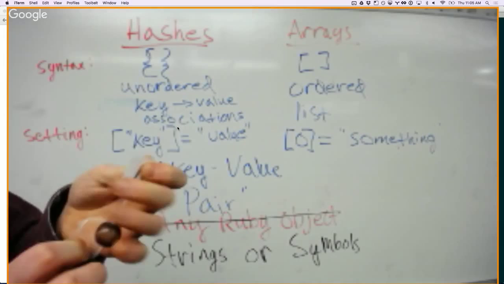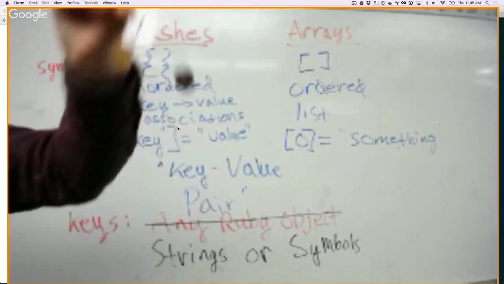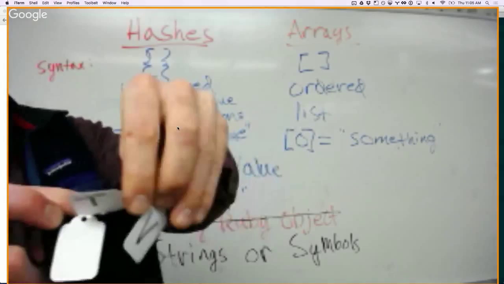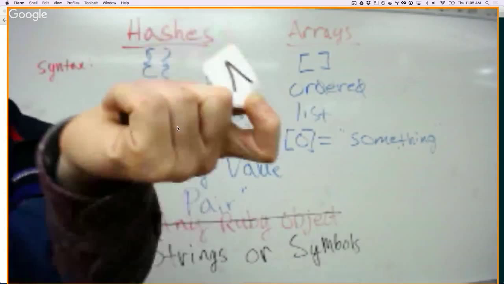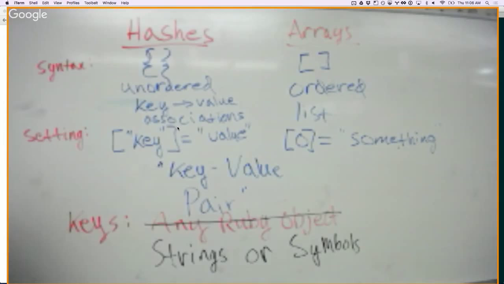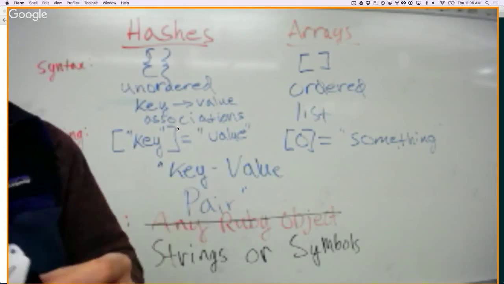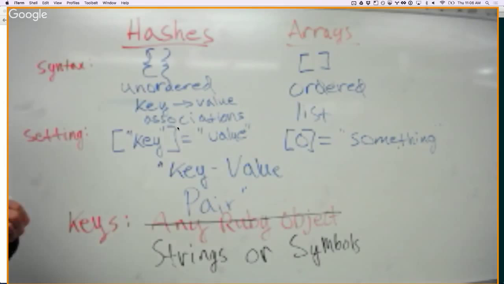The key of V associated with the value of that bead, and I can now also put that value into the hash, and if I need to look it up, I will come along and say, hey hash, can you give me the thing that's associated with the key of V? It'll pull it out. Here's your value, here's your bead, good job. And that's cool, because now I have a few things in my hash, and I want to pause on this point, which we said: a hash, by contrast to an array, is unordered.